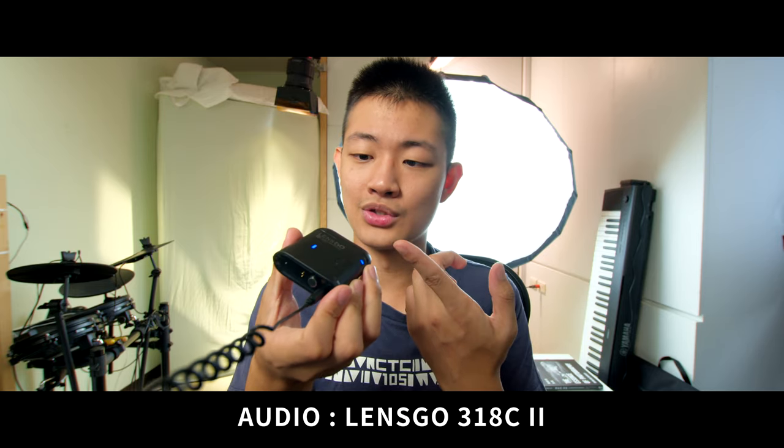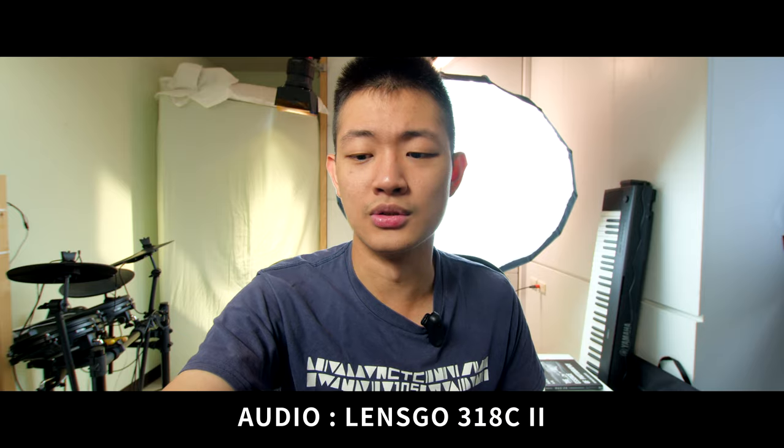What's special about this wireless microphone system? Wireless charging. So you will need just one micro USB cable to charge up the entire system. You don't need to prepare three different USB cables to charge every single part separately. Right now you're listening to the audio from this wireless lav microphone, transmitting a digital signal to the receiver hooked up to my camera.